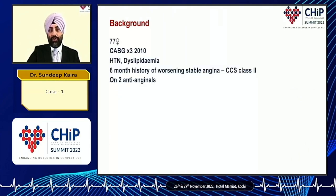This is a case of a 77-year-old lady who came to see me in my clinic. She had a history of three-vessel CABG in 2010, 12 years previously. Her background comorbidities include hypertension and dyslipidemia. Since 2010 she'd been quite well, but from the beginning of this year she started to experience very classical stable angina with CCS class 2 symptoms. She was already on two anti-anginals. I uptreated her doses and planned for a coronary angiogram directly, given her very typical symptoms and known ischemic heart disease with previous CABG.